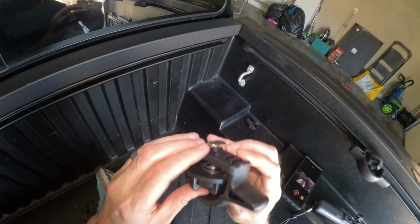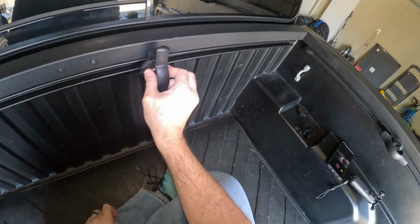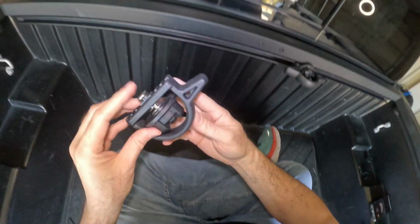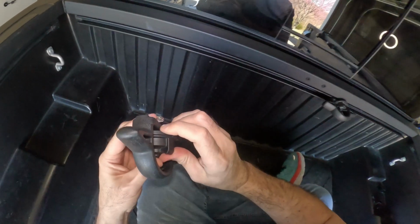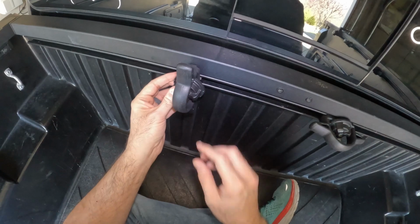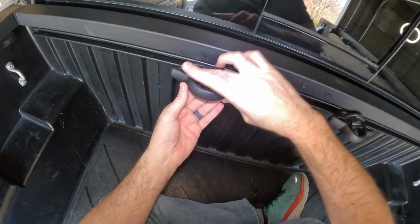All right, so push that up through the bed cleat and install it horizontal and twist it and tighten it up. All right, let's do the other one. Same thing, push it through, slide it in horizontally and twist and tighten.